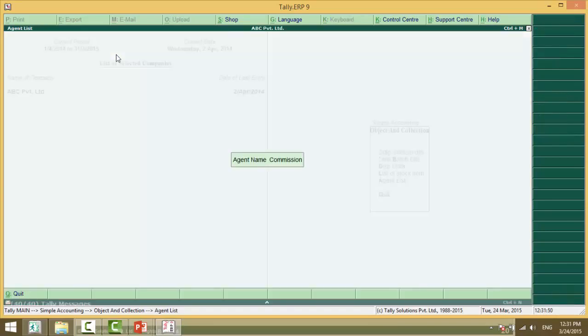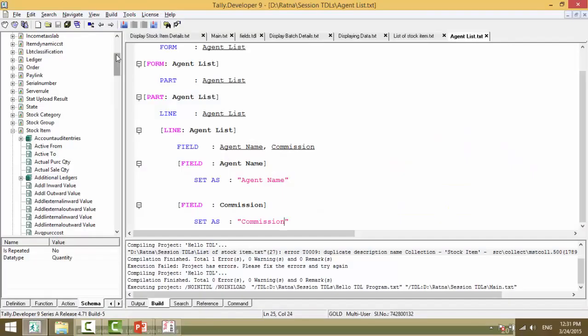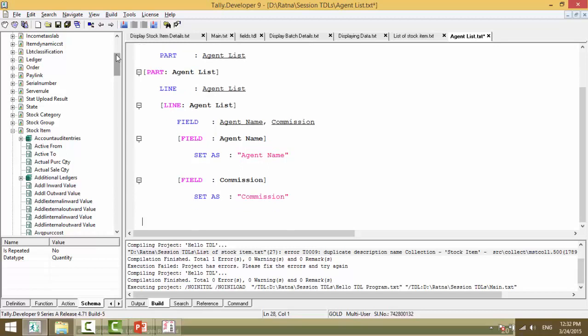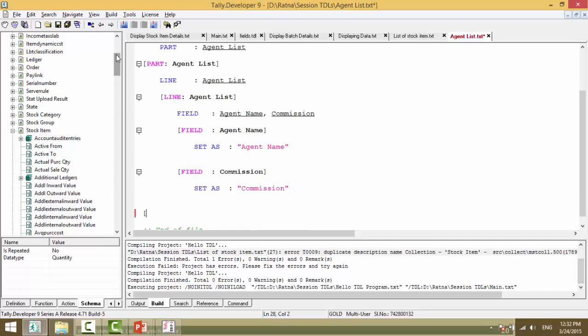Okay, so we at least have this. Now what we can do is, first we will create hard-coded objects. So collection, we did it all from the internal one. Now we will do from the hard-coded object.